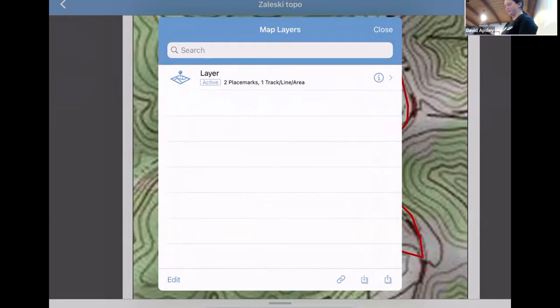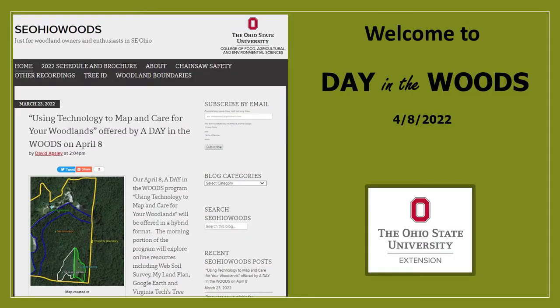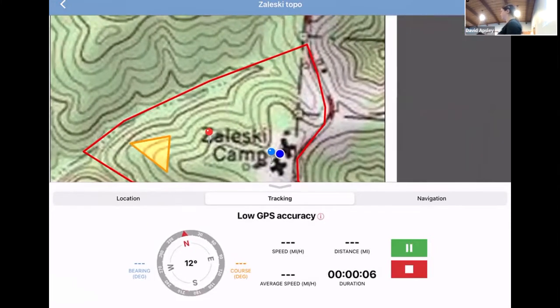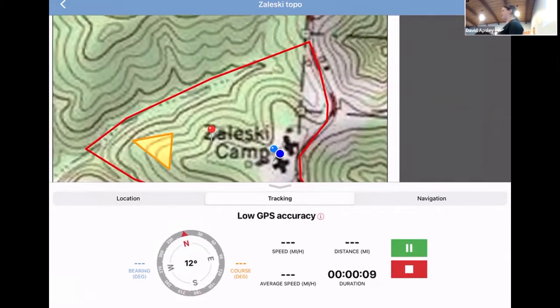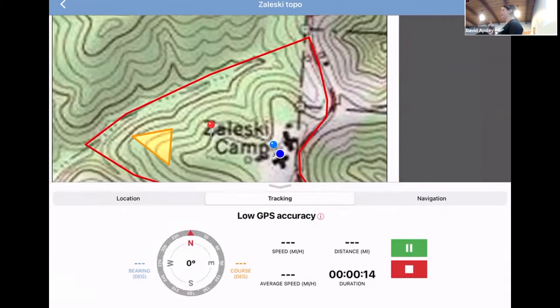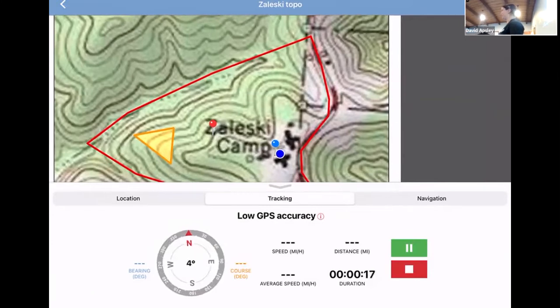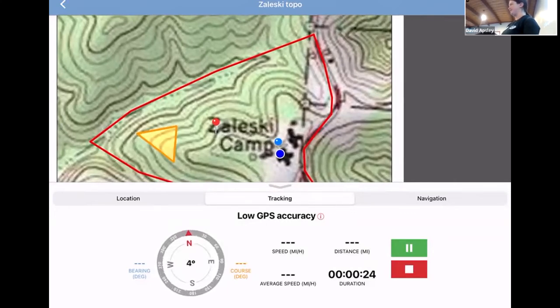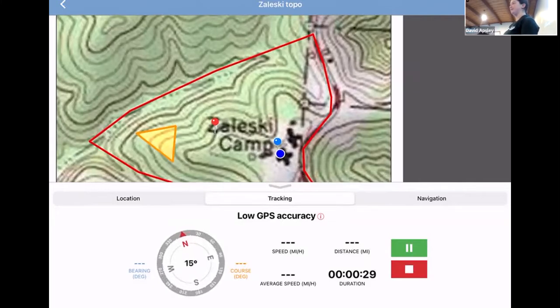So we'll save that for now, but you notice there's a record GPS tracks option. You can turn this on, lock your screen, stick it in your pocket for the day, and it'll track everywhere you walk. We've actually used this to track our trails. We'll turn on the tracking, walk our trail, stop the track, and import it to have a layer of our trail, which is really nice if you want to know where your trails are on the property, or share that with somebody. Maybe somebody's coming to visit and they want your trail map. You can share the AVENZA map with them and they have that information.